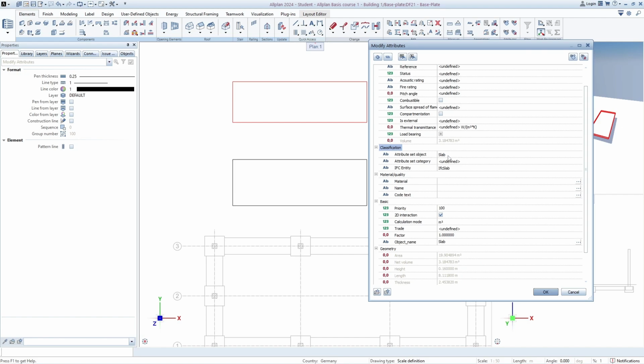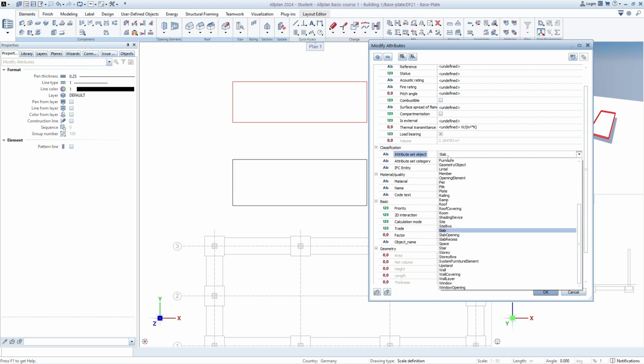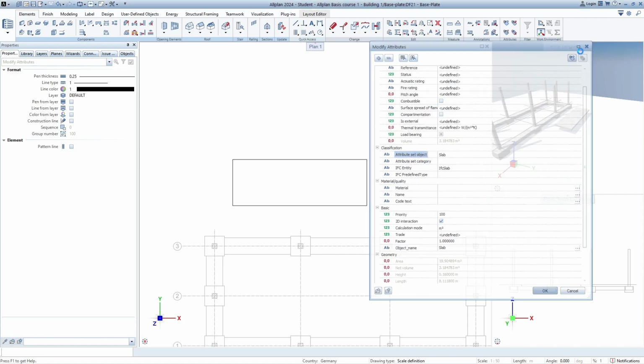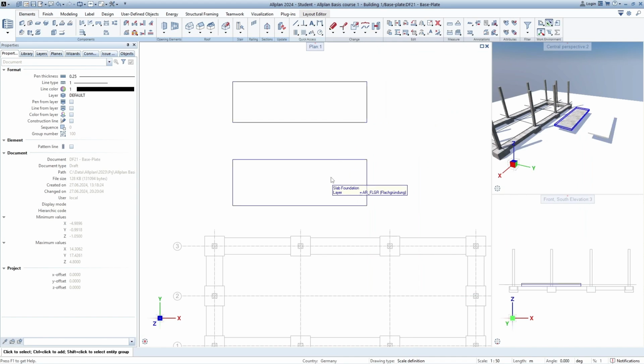And of course, we could change that. So this is not really an issue. The thing here is, if I would draw a slab foundation and after that some slabs, I would have to change all these parameters. And this is the reason why there are two different options to basically create these kinds of elements. Okay, so please keep that one in mind, that there are presets and the presets are dependent on the function you're choosing. So slab foundation and slab.